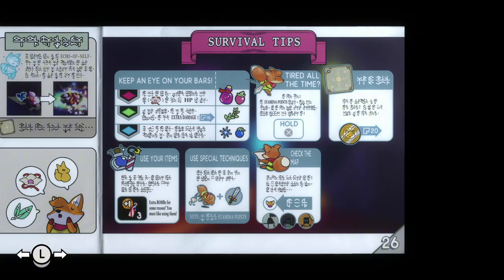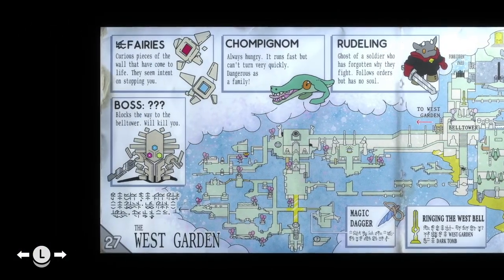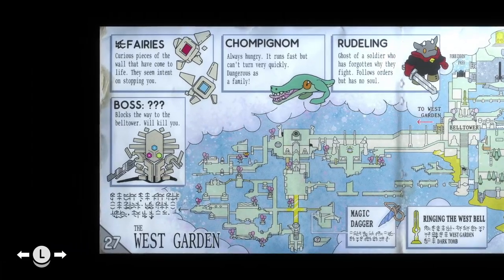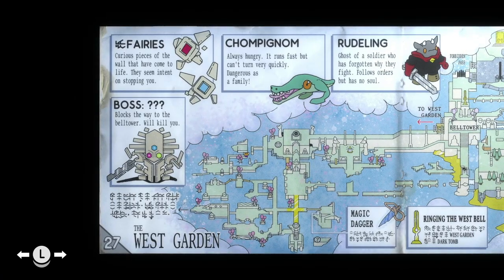Let's check the map, and it has those figures on it. Oh, here we go. Yeah, we didn't have this before, so now this is the West Garden. And it has fairies, curious pieces of the wall that have come to life. They seem intent on stopping you. Chomping nom? Always hungry, it runs fast but can't turn very quickly. Dangerous as a family. Oh yeah, they would be dangerous in a group. Roodling. I think we've already seen that over here, yeah. And then the boss blocks the way to the bell tower, will kill you.